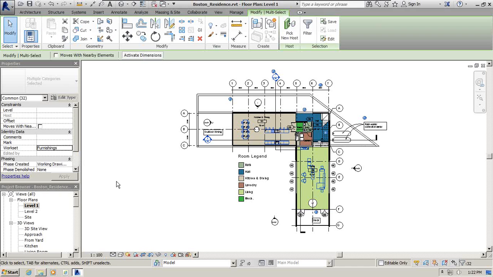Okay. Quite simple. This process is very, very simple. If you make a mistake putting something on the wrong work set, you can move them at will. You can create new work sets very easily. You can turn them off and on. So they're highly flexible, very easy, and you can separate out your work.